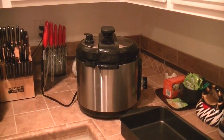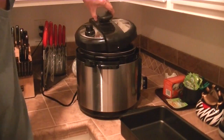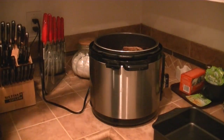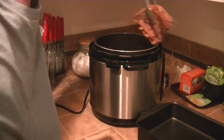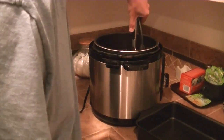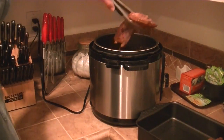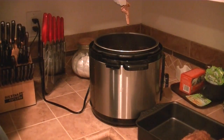It's time to open our cover. Now the seal's broken. I'm going to put this in the sink or on the counter here. Alright, I'm going to take this out. Very hot, so I'm going to use some tongs. I've got bones floating. That's how tender that stuff is. Look at this.